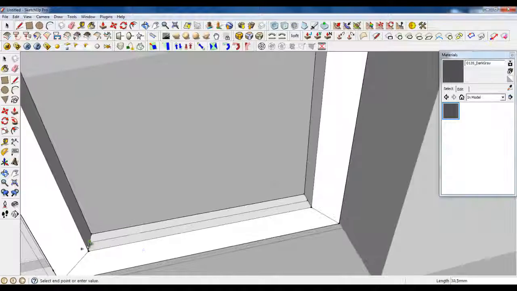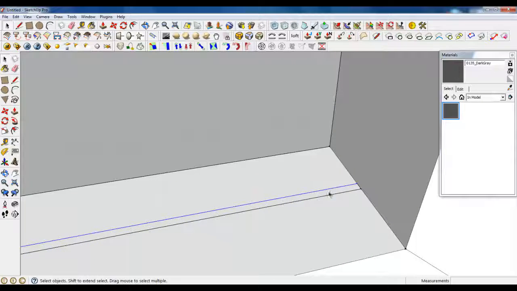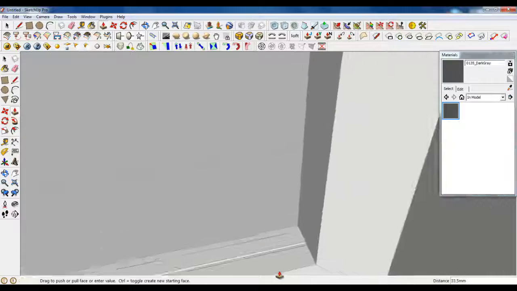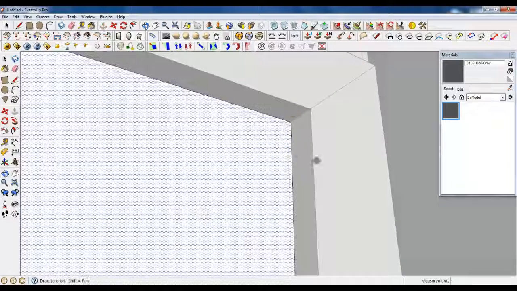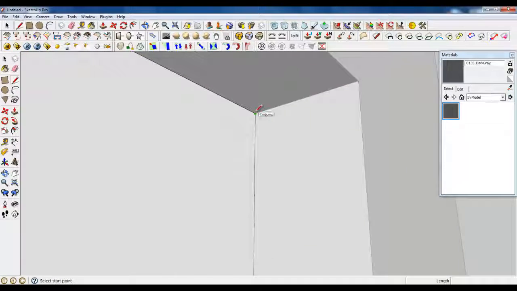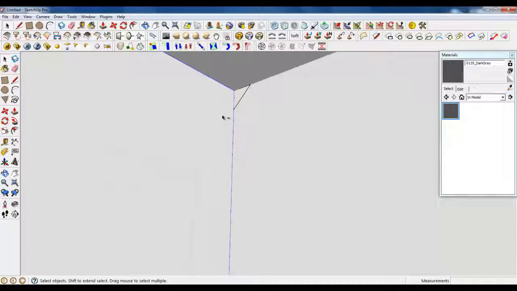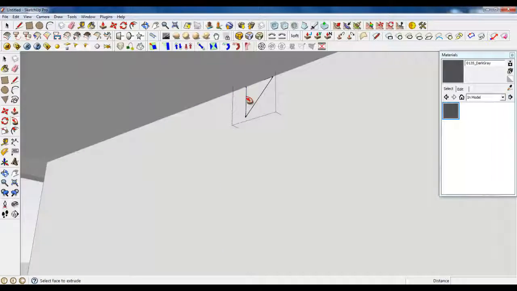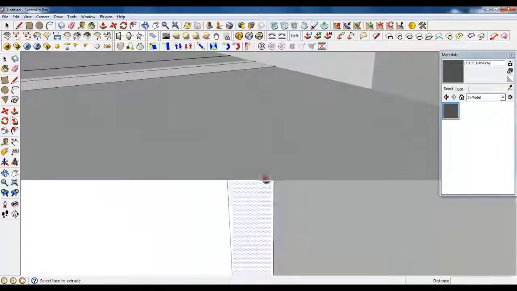3mm, making a loop, opening it and extruding it, and also creating a triangle. It's easy to talk, hard to do. Creating a triangle, it's 2mm. Selecting outer lines and follow. Oops, sorry. Selecting lines, deselecting the plane, and following.